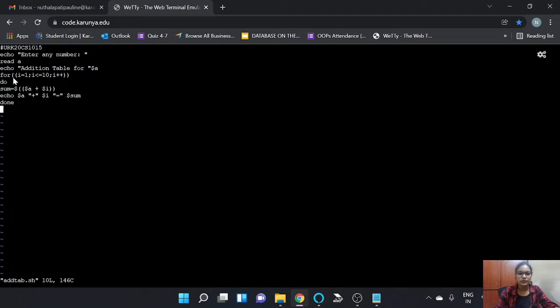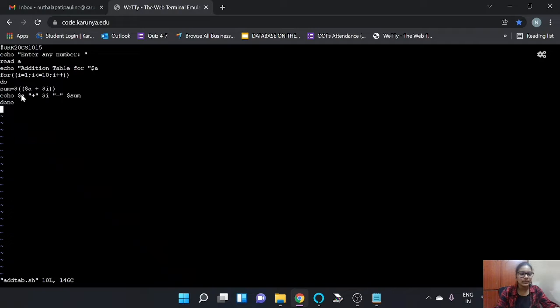The for loop will be used for the same thing, but inside this we have a command called do, with which only if we give this particular command, this for loop will be implemented. Otherwise, even if we give this for loop and all, it doesn't work. So do is a really important command for this for loop to be executed. And inside that we have given the actual code which is going to get iterated. And then again the echo.